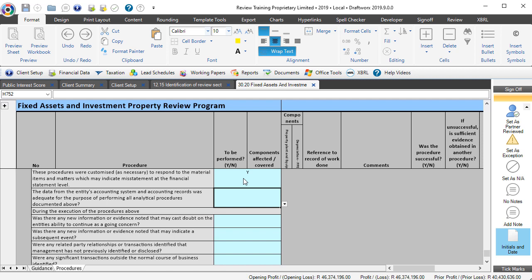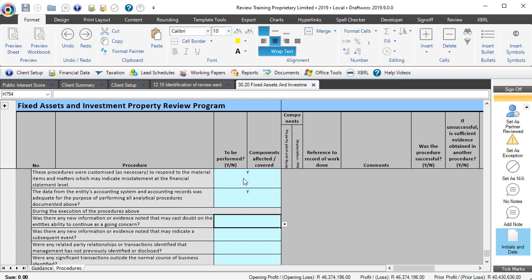The data from the entity's accounting system and accounting records was adequate for the purpose of performing all analytical procedures documented above. Where you're doing an analytical, please verify that the information you're using is valid, accurate, and can be used for an analytical. So this is just confirming that you have considered that those analytical procedures, if you've done them, are appropriate.